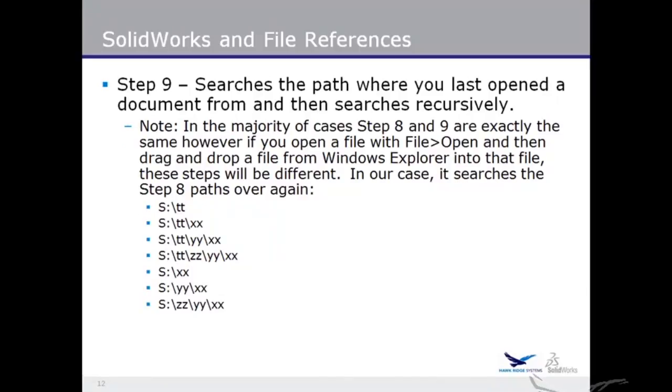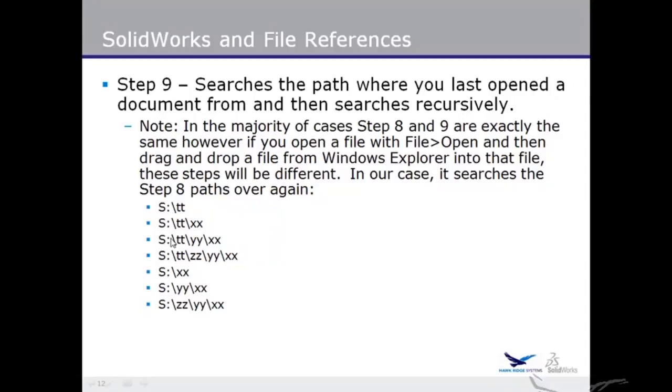Now, in 99% of the cases, step 8 and step 9 are exactly the same because the last document you opened is the active document that you have on the screen. The only time the last document opened and the active document are not the same is if you opened a document through File Open and then went into Windows Explorer and dragged a file into it. So for instance, you opened an assembly and then you dragged a file into that assembly from Windows Explorer. In that case, step 8 and step 9 are going to be different, sorry. In our case, step 8 and step 9 are exactly the same.